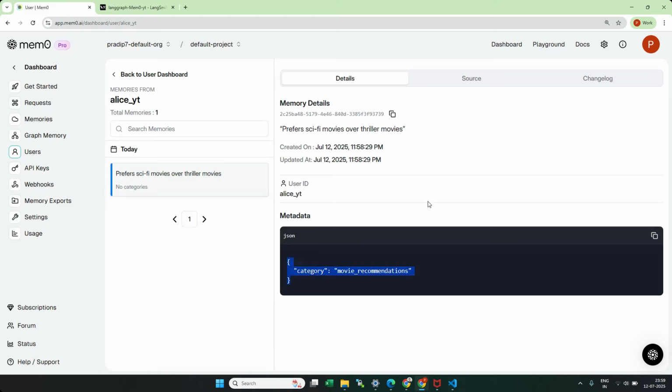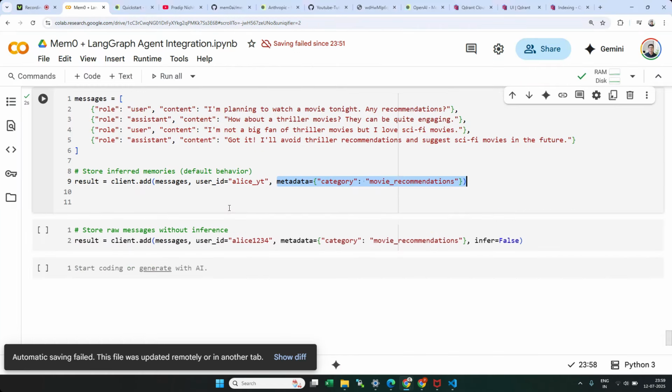If you are interested, you can use their platform. They also got something called graph memory, which I'm thinking to cover in the next video, because they were kind enough to give me the access to the graph memory, since it was costly. So I'm going to show you how to add a graph memory to the agent maybe in the next video, because this video already got longer. Now, we just saw how we add the platform.